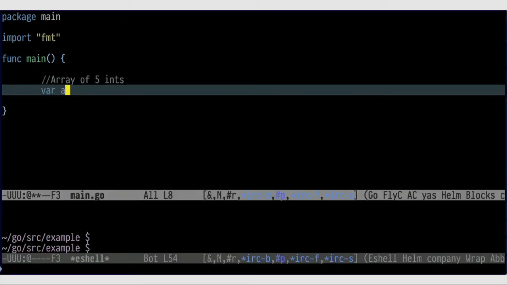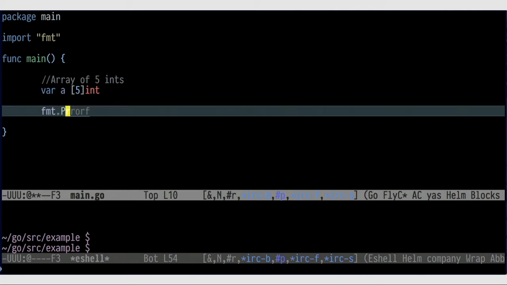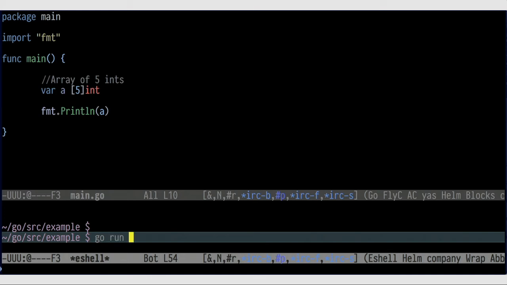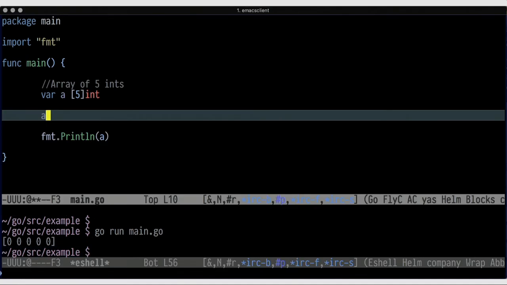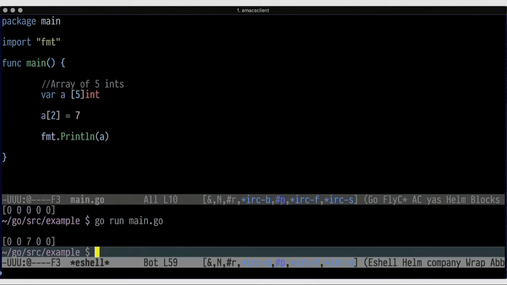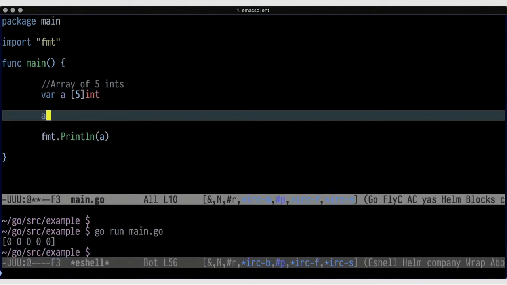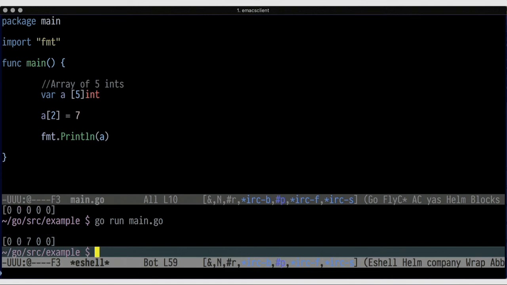Now let's look at arrays. Arrays are of fixed size and are declared with a certain type. So here I'm declaring an array that holds 5 ints. The ints will be initialized with the 0 values, so when I print the output of this, it'll be an array of 5 zeros. I can index an element in an array. So array indexes start at 0. When I'm editing index 2 of the array, to put in a 7, that means the third item in that array is going to become a 7. So it goes 0, 1, 2 right there.